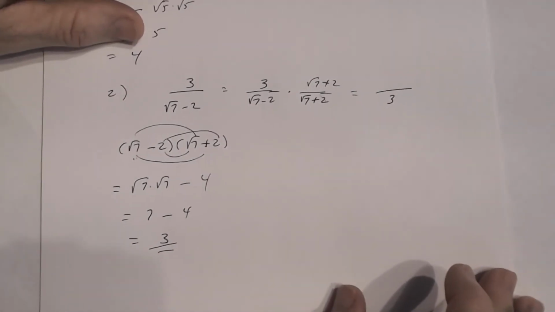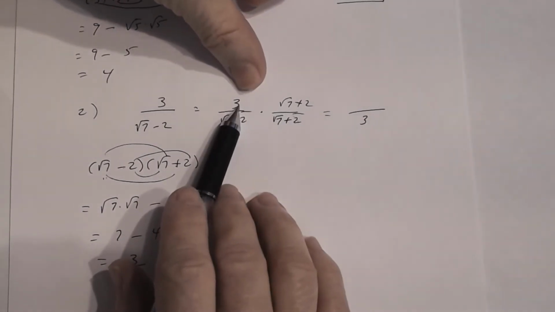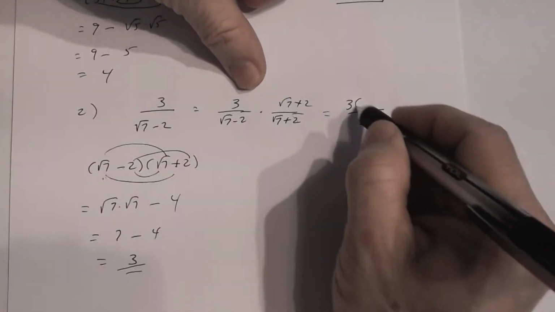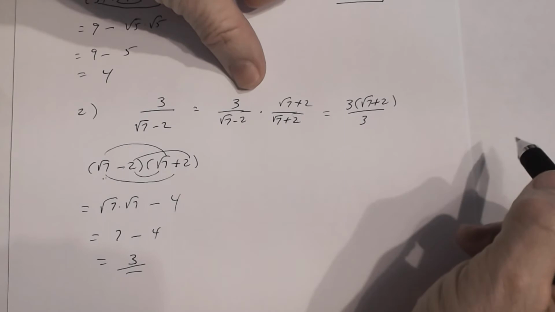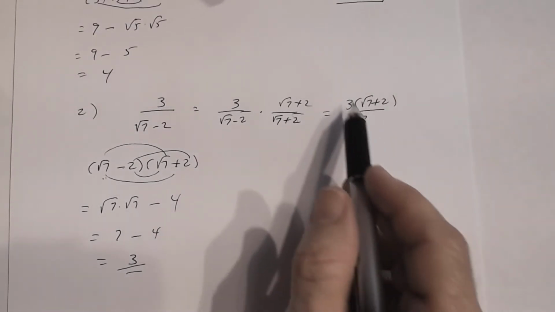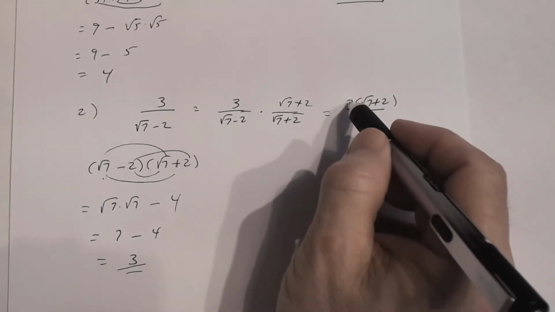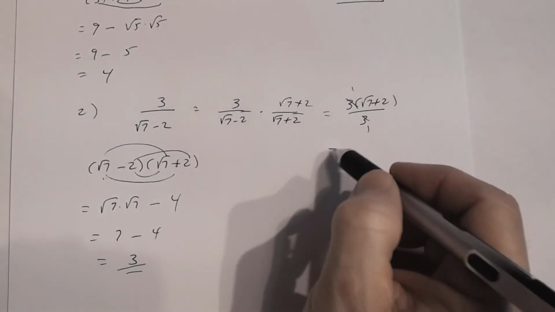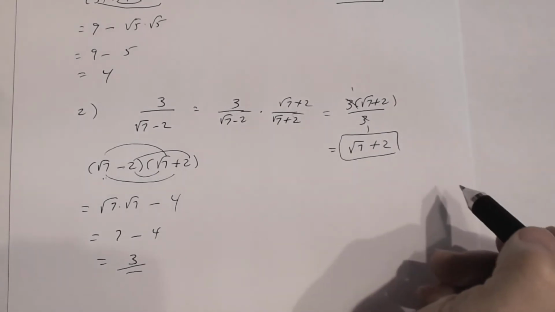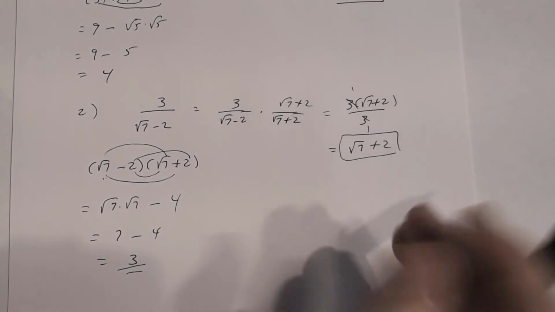Okay? And then if I look at the numerator, I have this monomial times this binomial, so I get this, right? So write it out like that so far at this point. And then notice that these threes divide out. Now, it's not always going to be that way. In 1 and 2, I was able to reduce. It just happened to be in the first two examples. So I reduce if I can, and so the answer is square root of 7 plus 2. And so that's the answer. So notice that the denominator was a 1. It did not contain a square root.